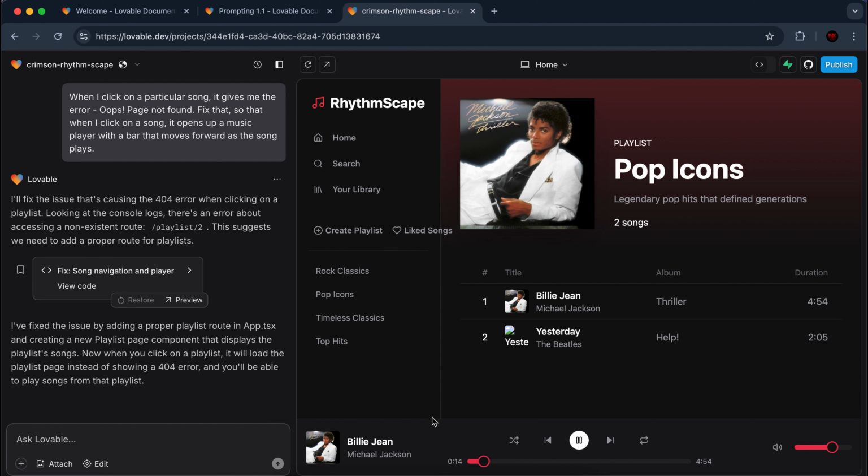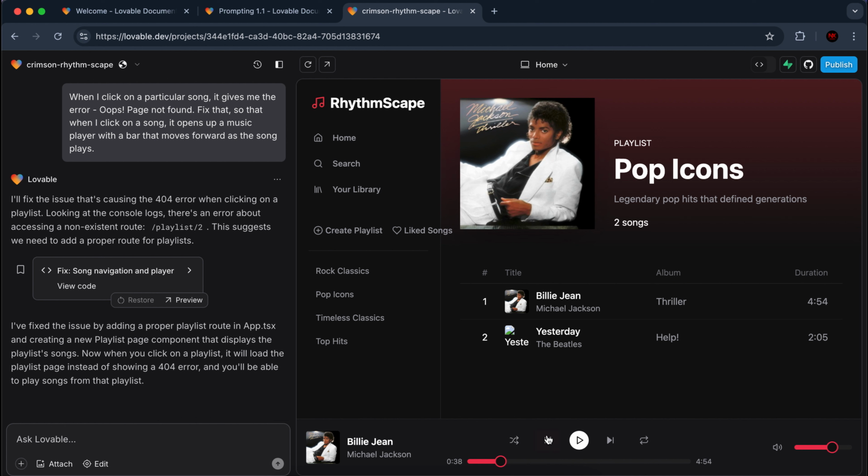In just 2 iterations, it has created such a good looking and accurate music player. And if we want to make it even better, we can add these images. We can say use images from different sources. Right now, it's just using images from Wikipedia. So this is really good. I'm pretty impressed. As you can see, this is moving forward.